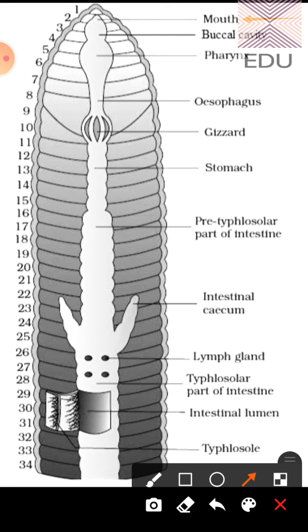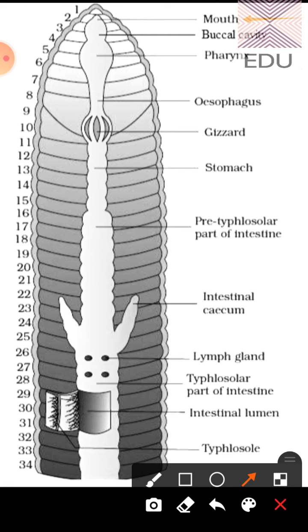And there is a modification of the peristomium which is called the prostomium. And this prostomium is before the mouth, overhanging onto the mouth. Some students write prostomium as the first segment, but the actual fact is that the peristomium is the first segment of the earthworm. So this mouth is present on the first segment, which is the peristomium.